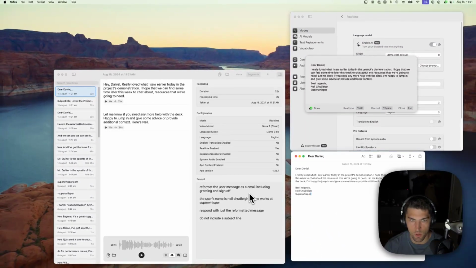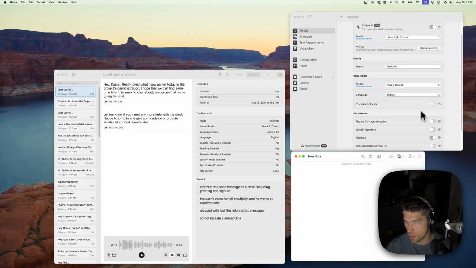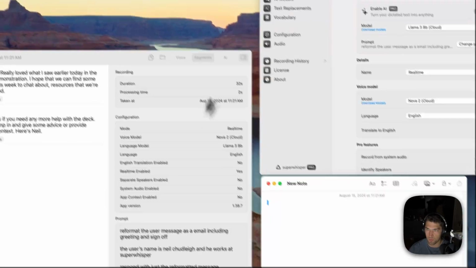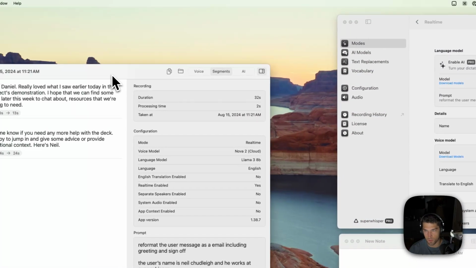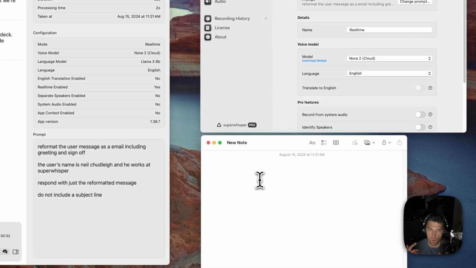Perfect. Cool. So then we can just assume that's going to work from here on out. This would be kind of the fastest implementation that you could possibly have, though maybe not the most capable in terms of accuracy, because it's doing all the voice to text in real time.